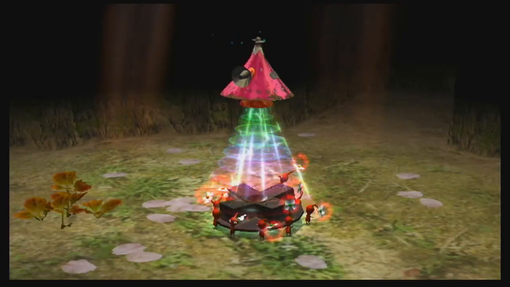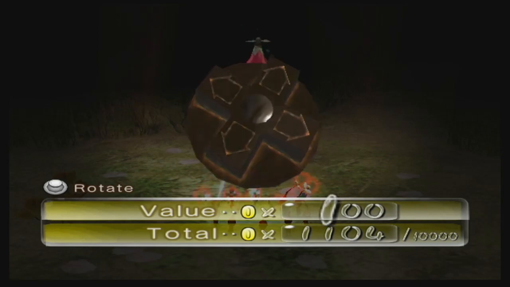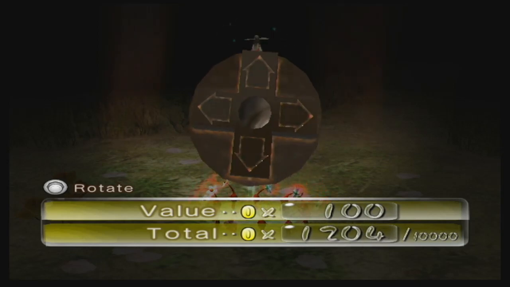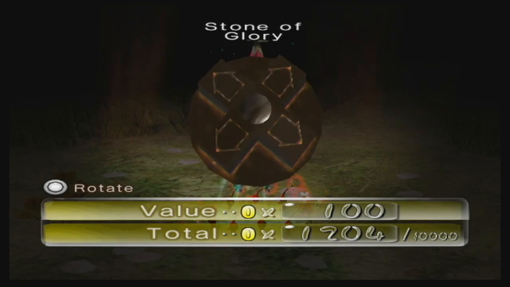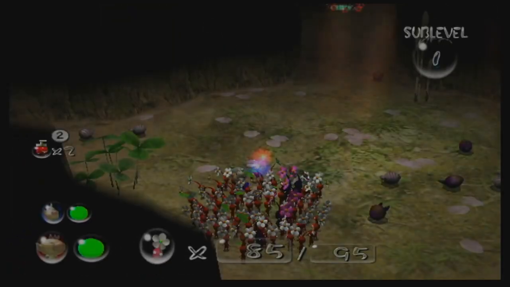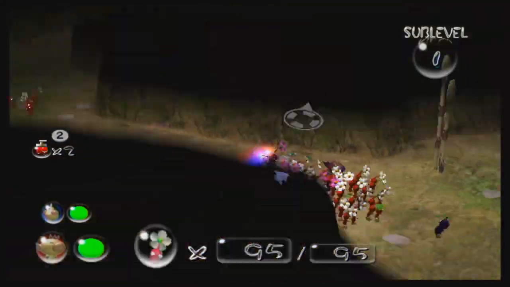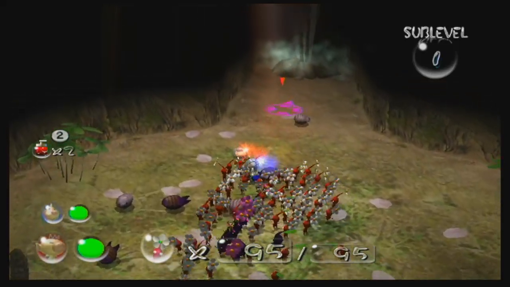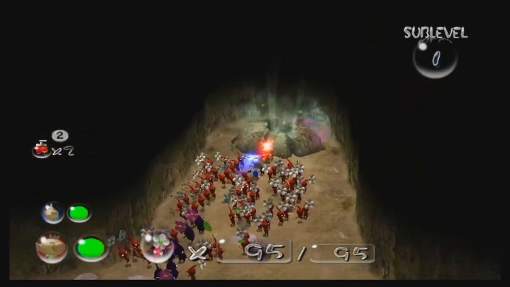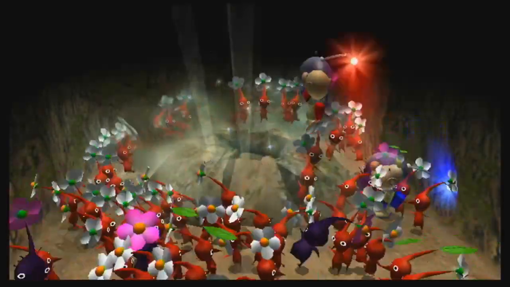Alright, there we go. Cool. Name, the Stone of Glory. That's kind of cool. Got an X. And there's that neural sound again. I just like grabbing my Pikmin to make sure I have them with me. All right, moving on. Let's go deeper. Over to sub-level 2.